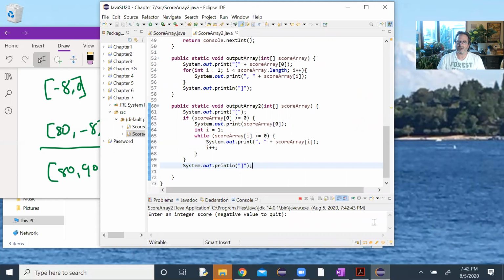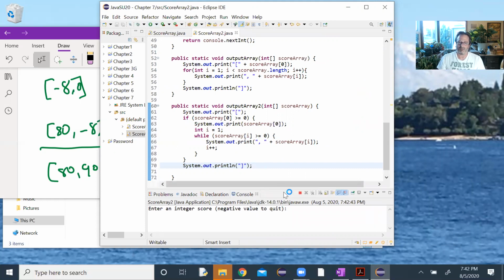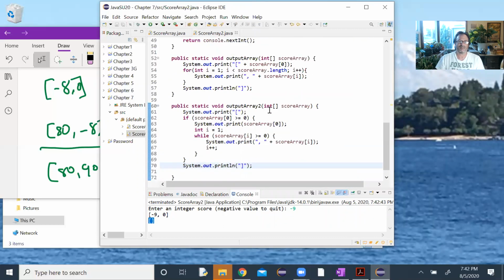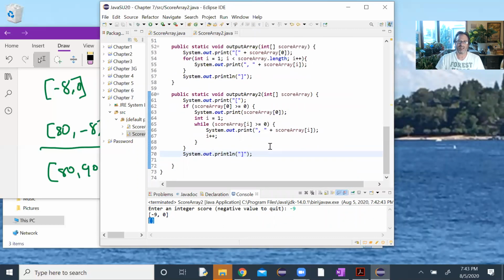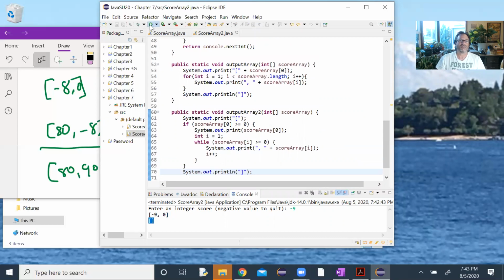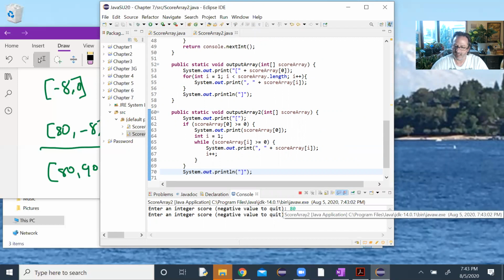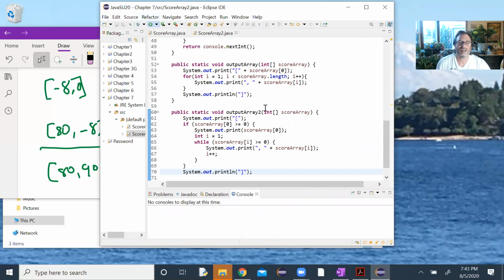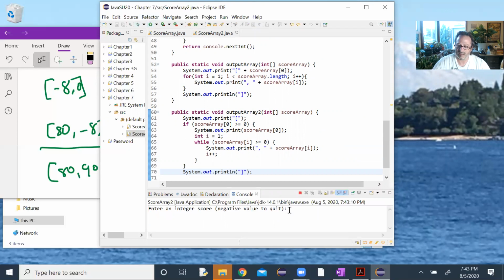And again, think about the testing. I would want to test it with nothing. Okay, that worked, because I printed the first array and then I printed the empty array. Maybe I'll hide that. I don't need to hide the first array. As long as we know it's printing, it's fine. So that one worked. Run it again with 1 entry, followed by a negative. That worked. Run it again with 2 entries, followed by a negative.